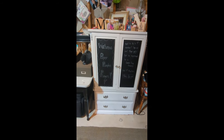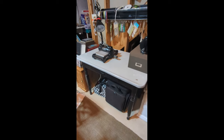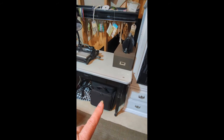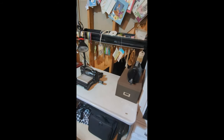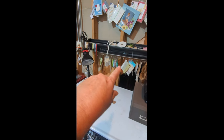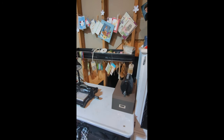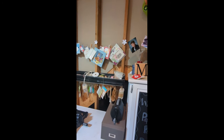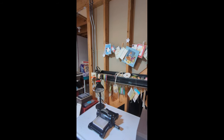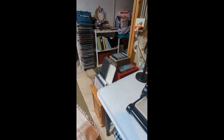If you pan around, I've got an old tool caddy and an ink pad holder — I think that was from a company called Stampin' Storage. I got that a long time ago so I don't even know if it's still available. Down here is just an old filing cabinet drawer where I keep my 8½ by 11 paper. And then over here, one of those plastic rolling carts you can get at Joann's or Michael's — it has tapes and adhesives, sponges down in the bottom drawer, and all my different sized envelopes.